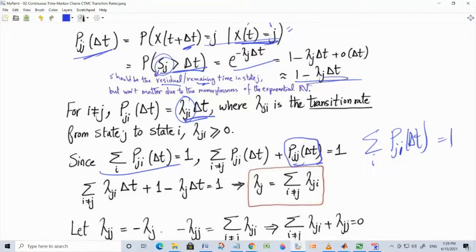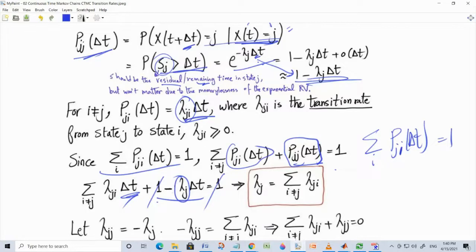Now b_jj(Δt), because we are using the exponential distribution and Δt is small, is approximately 1 minus λ_j Δt. And remember, λ_j is the parameter of the exponential random variable characterizing the time that you spend in state j once you enter into it. And those other probabilities, by definition, are all proportional to Δt, multiplied by the transition rate λ_ji. So 1 will go with 1, and then you get to this.